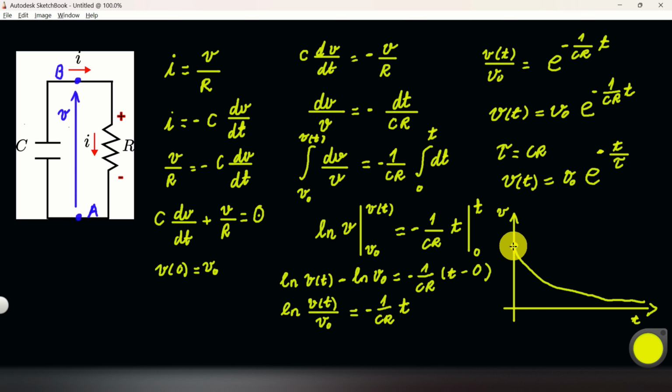That's super easy. Now, let's perform a sanity check. That is, let's see if this is correct. From the basic theory of behavior of capacitors, we know that in a steady state, the capacitor acts as an open circuit. That is, there is no current. And we can see this from the graph. Namely, we can see as time goes to infinity, the current will approach 0. And that's consistent with the sanity check.